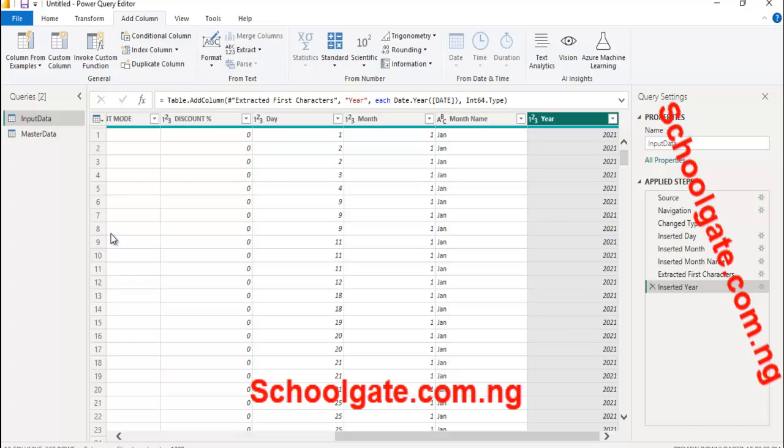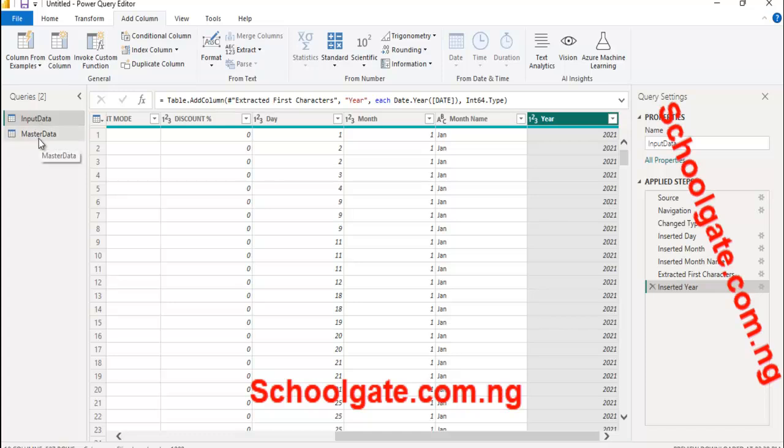Now we have the new columns on the first data set. Don't forget we are having 2 data sets here. Then we also have the second one. What we now want to do is combine the 2 together to have a single data set instead of these 2. There's no way we are going to analyze this easily. So we need to combine the 2.